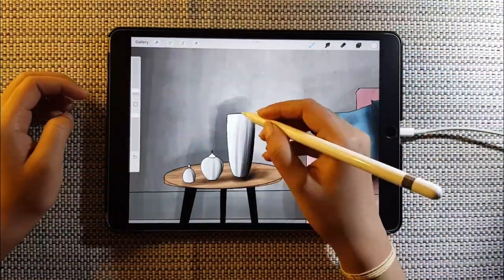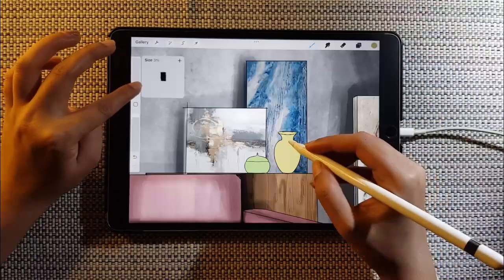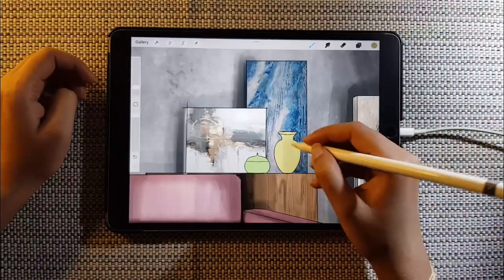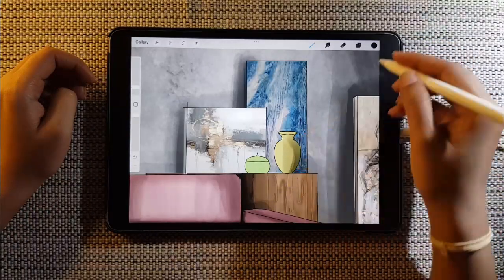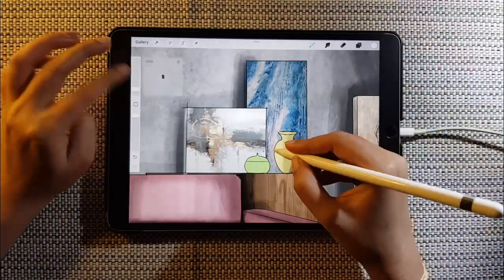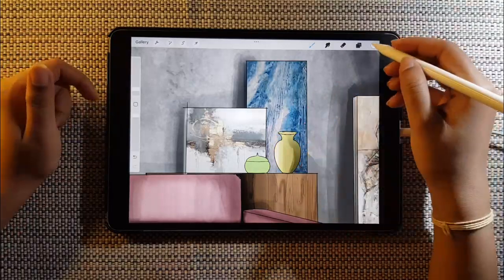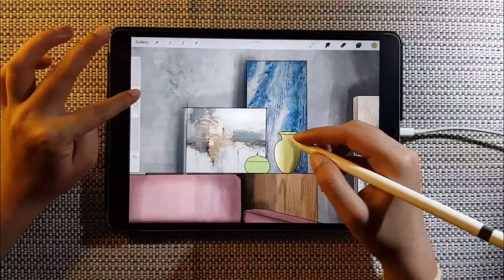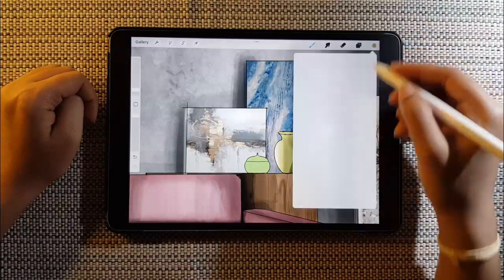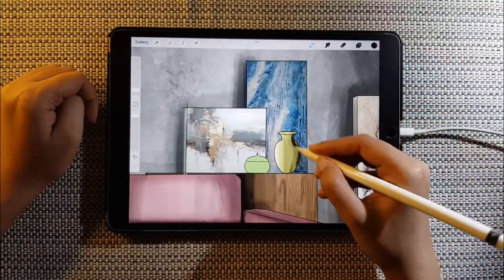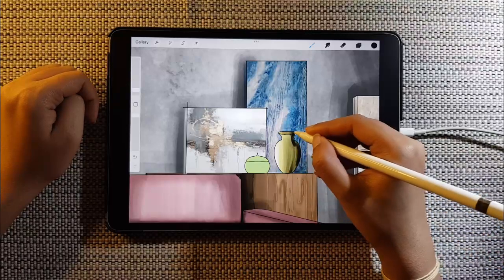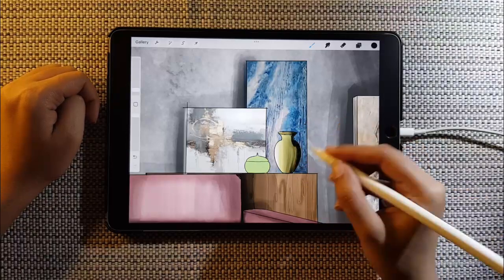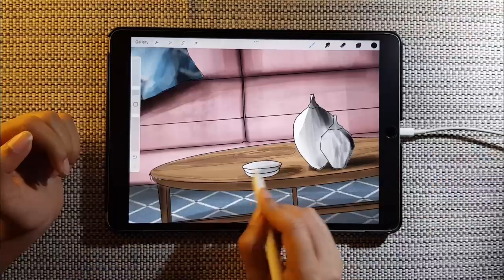The same method, use it for all the other colors. So here you can see I'm using a white color for the left side and a darker color towards the right, and at the edges just give a black color so that it looks like it's cast shadows. Same thing for each and every object.